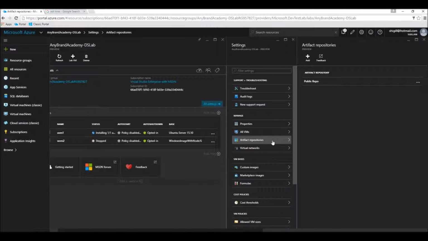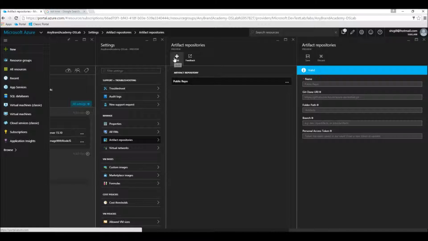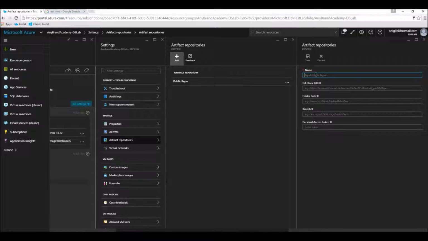If you remember the artifact deployment that I did on the formulas and the custom images, by default, all the artifacts are fetched from the public repo of Microsoft Azure. But definitely you have an option of defining your own GitHub artifact repository, and defining these git clone URI, then the folder path and branching information here.